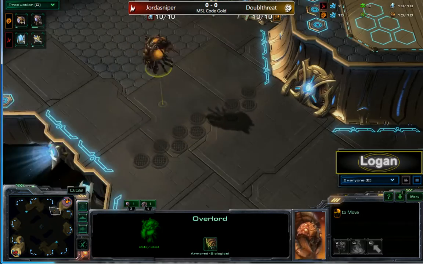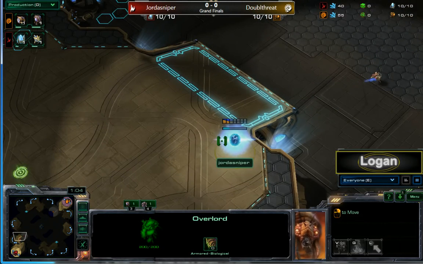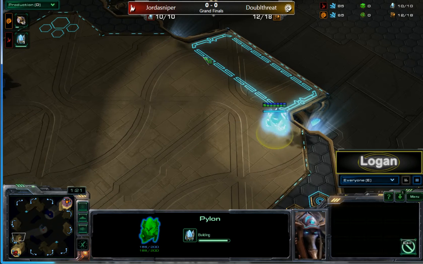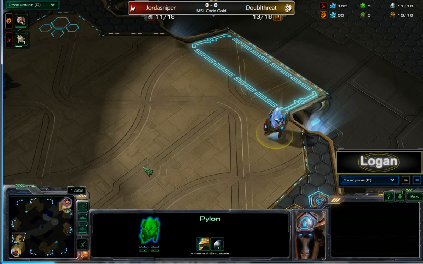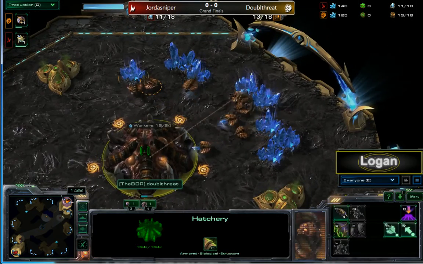Either way, we have an ugly Overlord going out and getting some scouting done, and we have Jordasniper going down with the very forward pylon. This pylon is a little bit different than one right here, which is important to note because a pylon here could still cover this whole area in psi energy. Which means that buildings could still be placed, but with this pylon here, it is a little bit safer to earlier run-by attacks. So for instance, a 9 or 10 pool, which we won't be seeing.